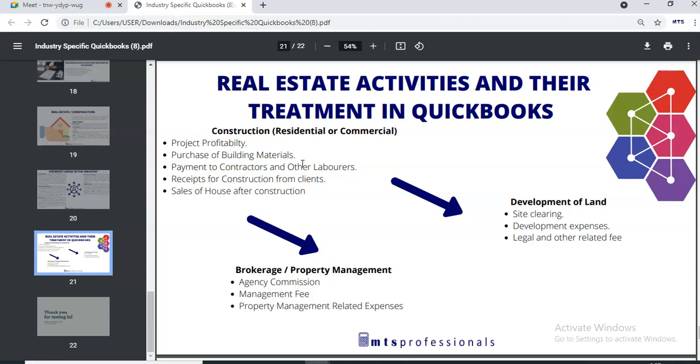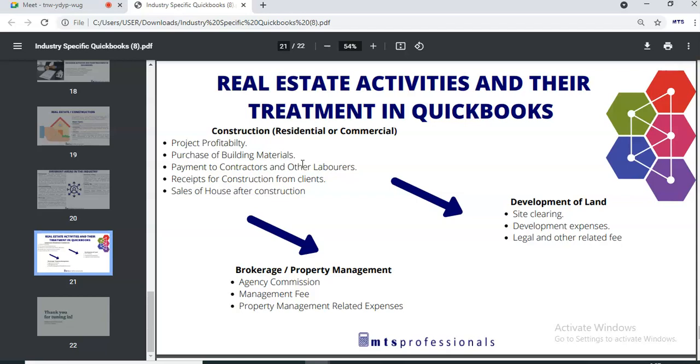Right. Then another thing again is the purchase of building materials. When you buy these building materials, it does not form part of your expenses, right? It's an outflow of money here, but in this context, to a real estate company, it does not form part of your expenses, right?